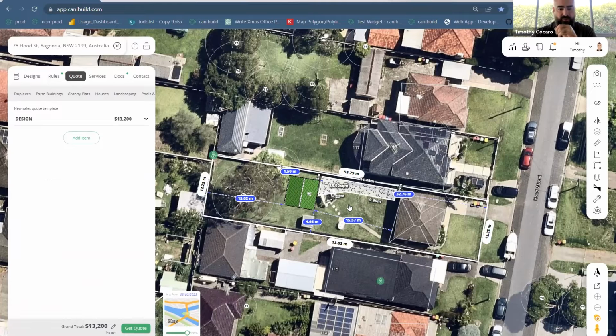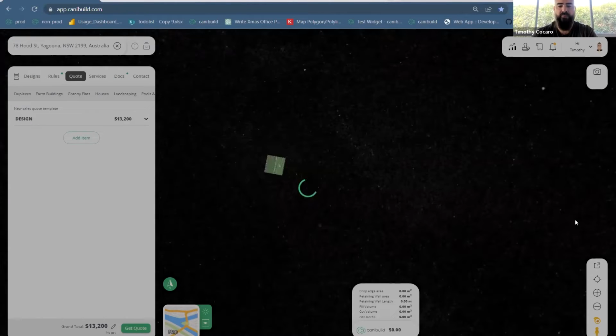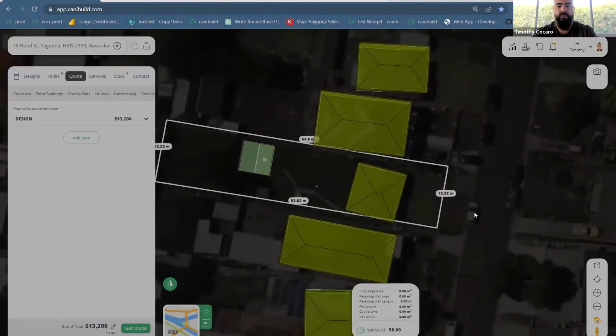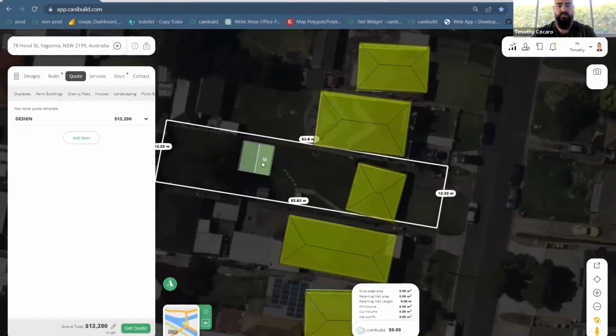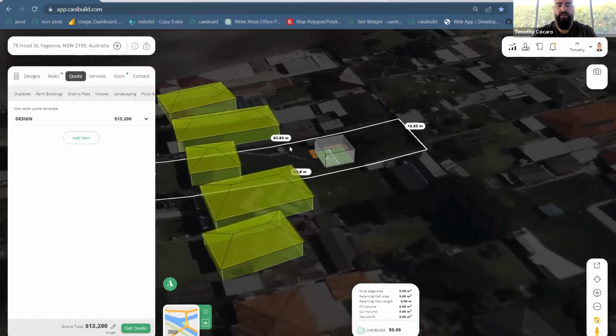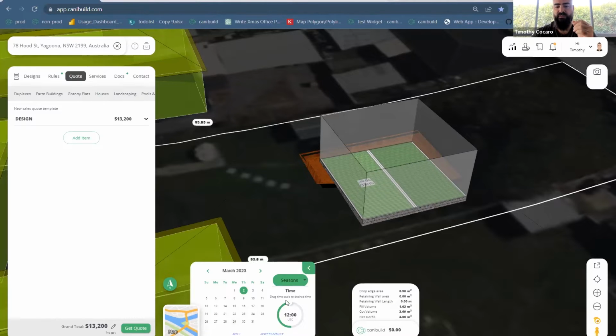Before I do, while I've got it here, I'll also remind everyone that we do have 3D functionality. So on the right-hand side, if you click on the 3D button, you're able to then showcase what you've done in 3D. So hopefully you can see that there. And basically, it shows the shed. So even if you don't have the 3D model of the shed, it'll extrude that shed, that object, so you can see it in some realistic way.